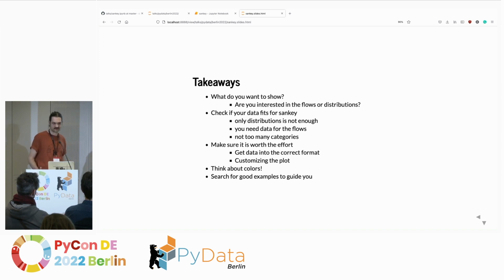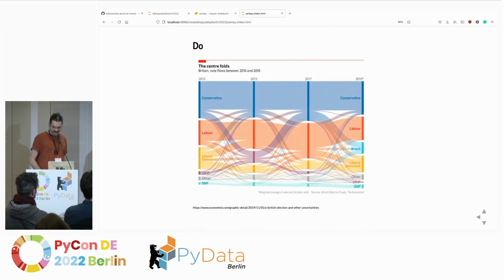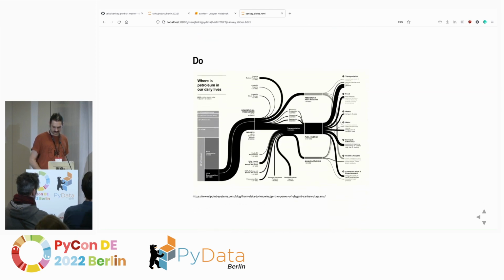And then in the end as well, think about colors. All the default colors are quite heavy, so if you find some good examples, that's easy to guide you. So just some examples, we've seen that before. This is something I kind of like, it's easy. I also like the Economist one, they have really good color codes as well. All the stuff in good newspapers, they usually have people with data visualization skills, and it's always good to see those examples.